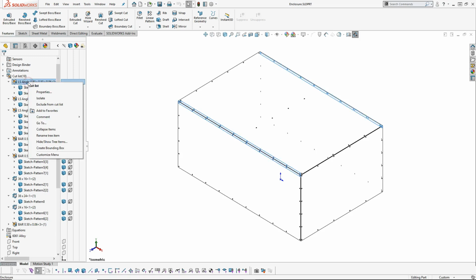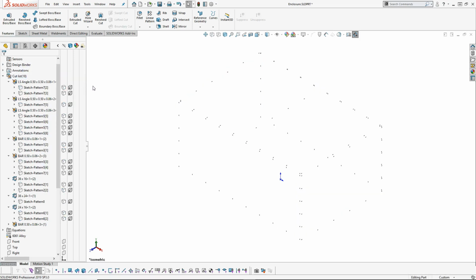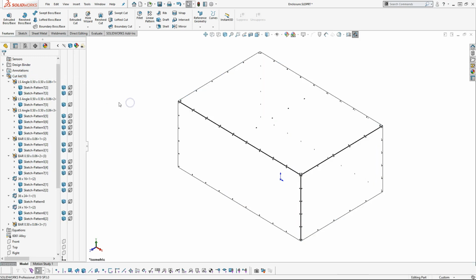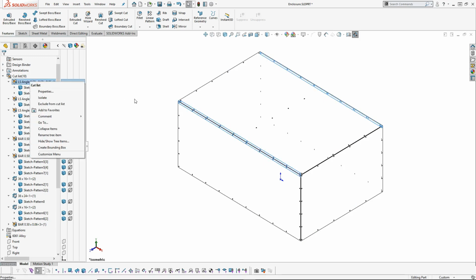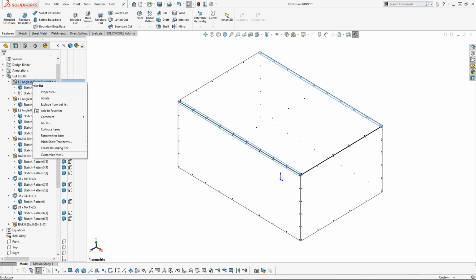So the first thing I want to do is check the properties. Somewhere along the lines, the hide and show started working. The cosmetic threads are going to show up regardless, but if we do the hide and show, we'll be able to switch that in and out, as well as clicking on these. So I'm not sure what happened in the previous video where it wasn't working.